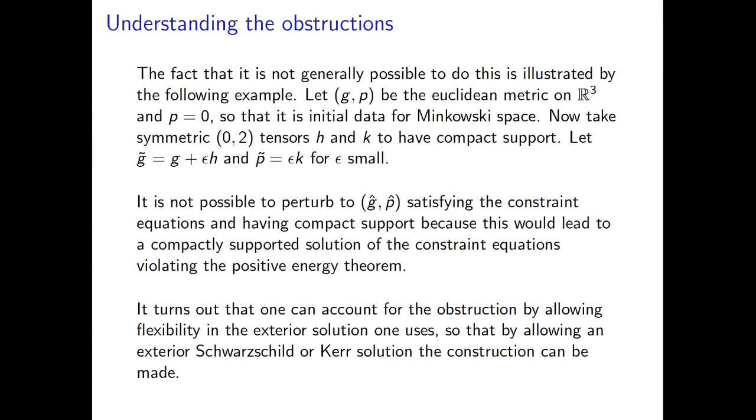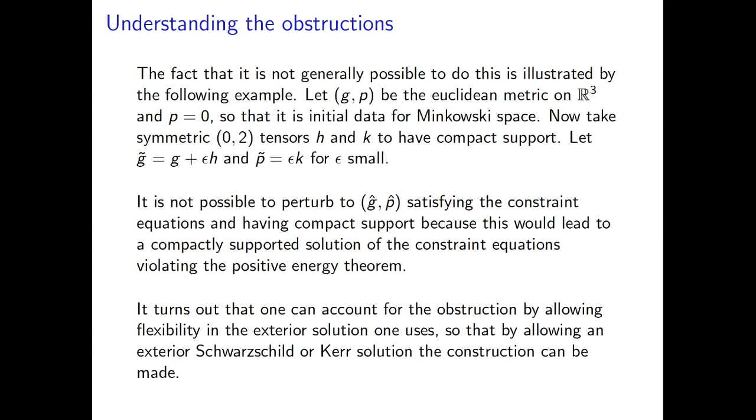So you could introduce something like a Schwarzschild metric at infinity, or Schwarzschild isn't quite general enough. You might have angular momentum, so you could introduce a Kerr solution. So it turns out the symmetry conditions that arise, or the obstructions, are directly related to the conserved quantities under the Einstein evolution: the energy, the linear momentum, and the angular momentum. There's also a center of mass term that comes in. And so you can sort of fully understand the extent to which you can do that sort of localization. So those are just some general ideas about the constraint equations.